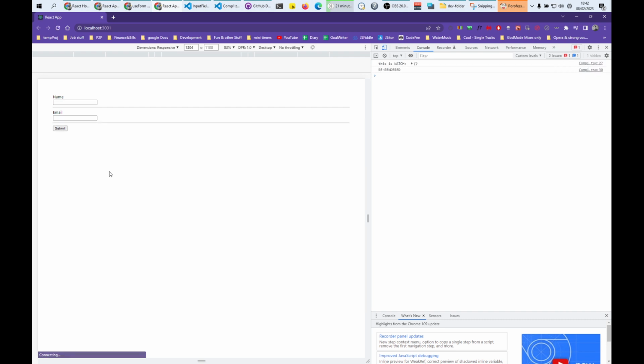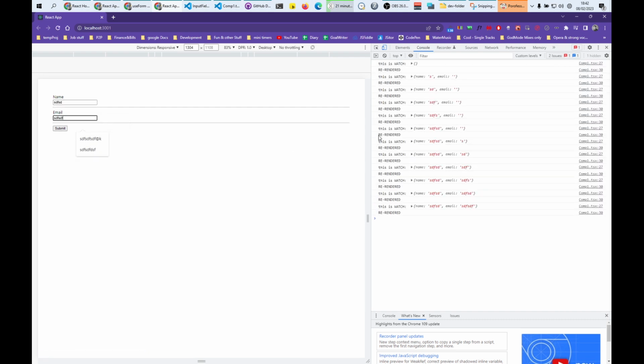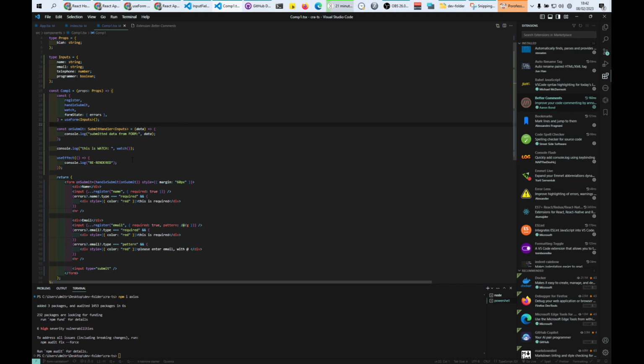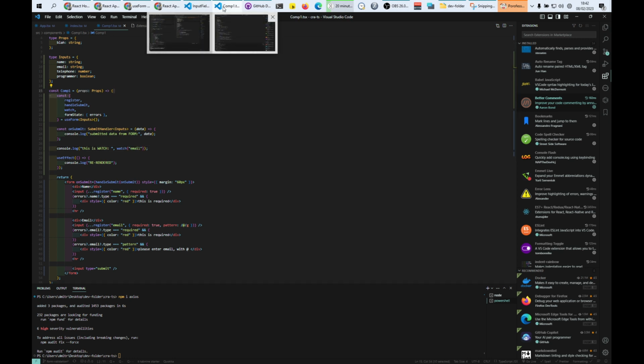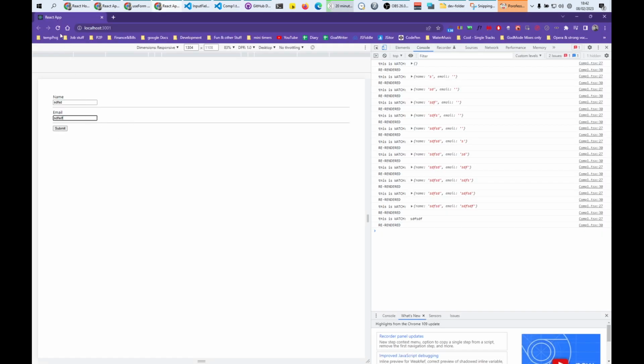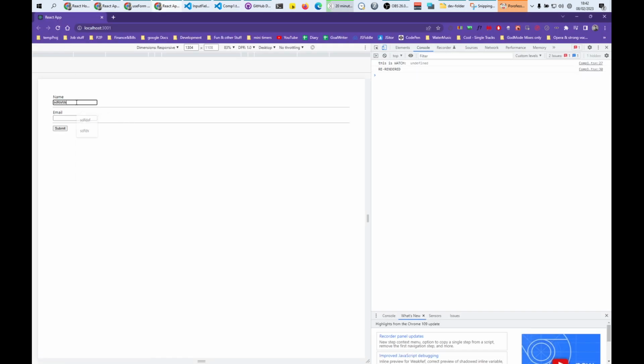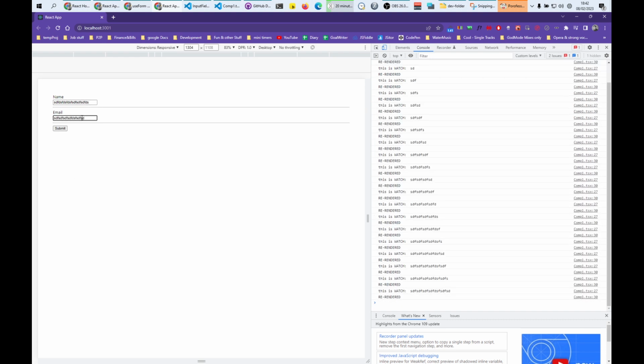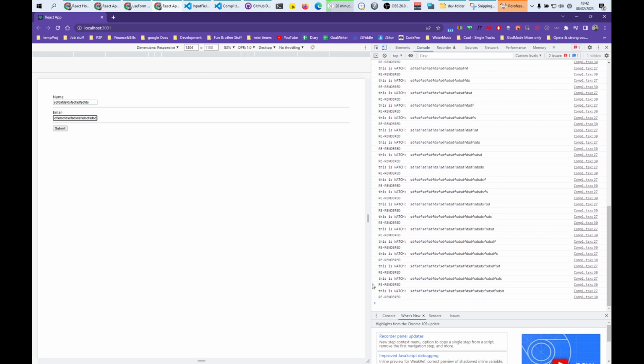Alright, I'll show you how watch works. You see, every time we type something, it re-renders and it shows you what's being entered into the form, right? But if you just put a dependency into watch, so let's say we want to watch only the email field, right? So we copy the email field and put it as a dependency. Now it will only re-render when the email field is changed. Look, you see? We're typing a name, nothing happens. Now we start typing an email, it re-renders. Okay? And it shows you what's being typed in the dependency.